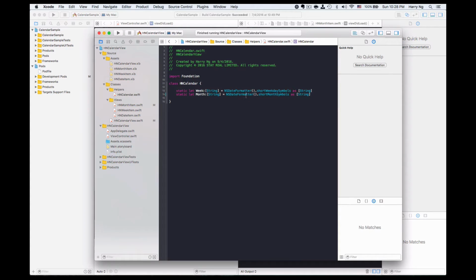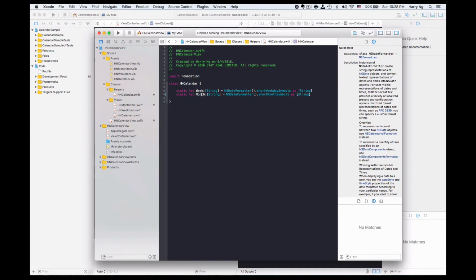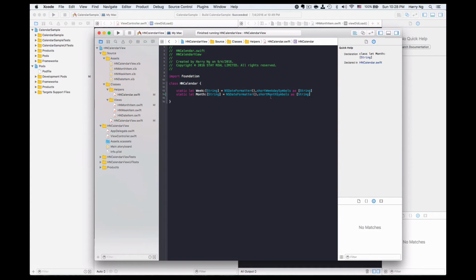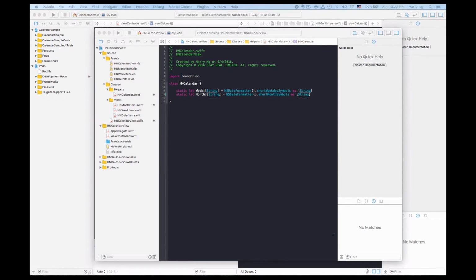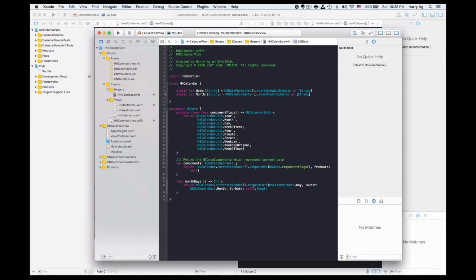With these available, we can expect the month array will have 12 values. Then we can use the month component of the NSDate in order to grab the corresponding symbol. To do that, I'm going to copy some code as an extension of NSDate like this.